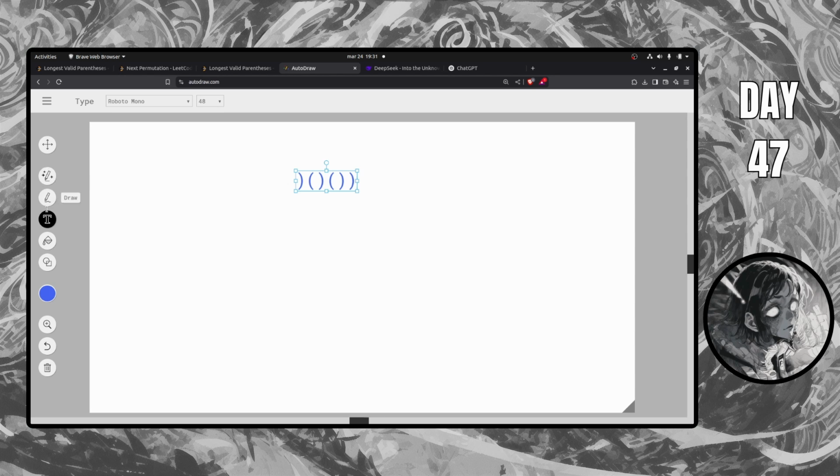I could also make 2 pointers here, one in this position, another in this second position, and do some logic. If the first character is a closed one, we just pass it.